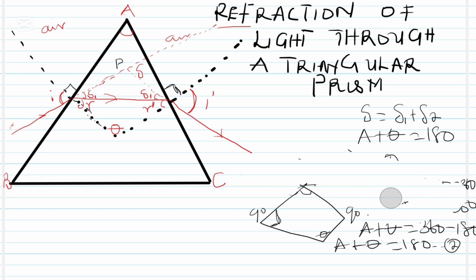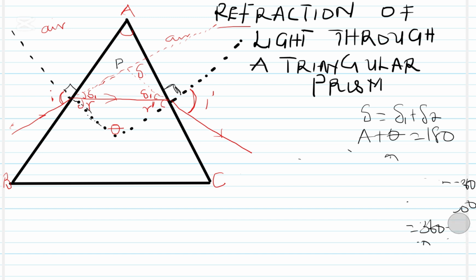Remember that these equations are very important. You need to know how to analyze them so that you make no mistakes whenever it comes to calculating whatever you're asked to calculate relating to refraction of light through a triangular prism. The next shape we're going to analyze here is this triangle here. So if you look at this here, we have a triangle. So we can now say, I'm going to carve it out. This is the first one, this is the second one, and then we have this here.